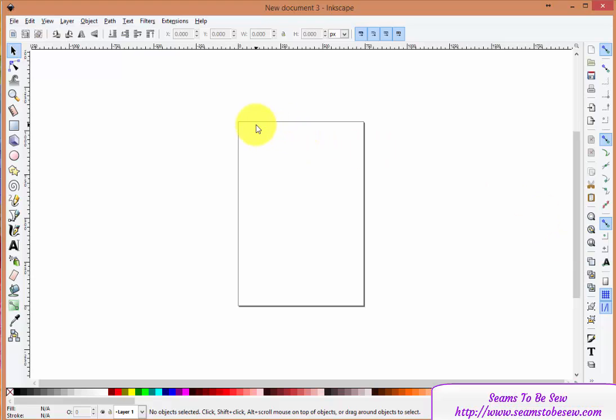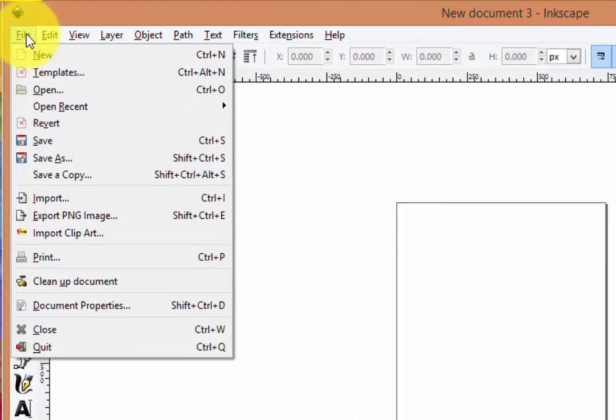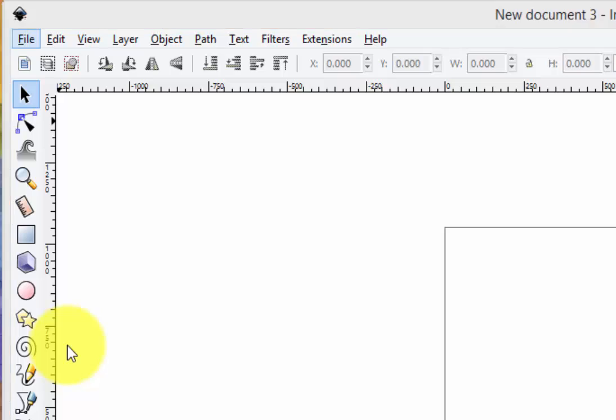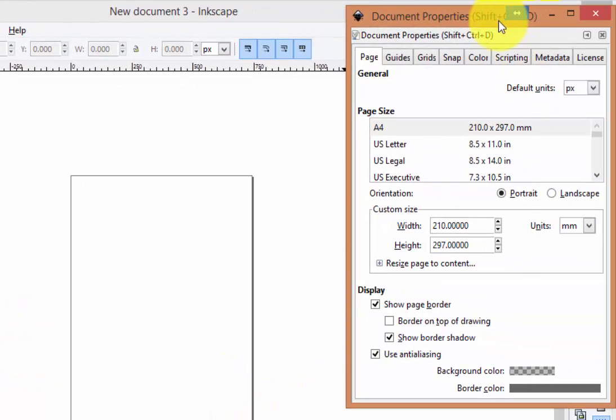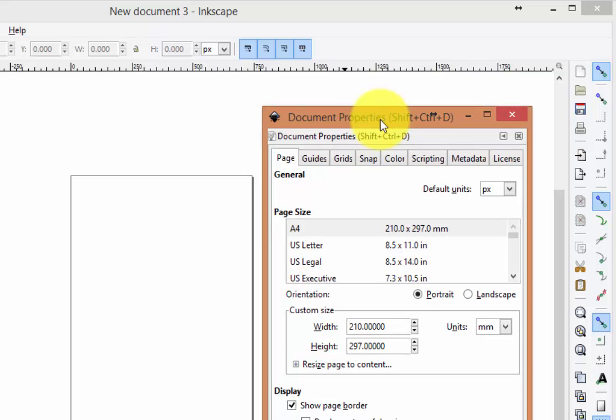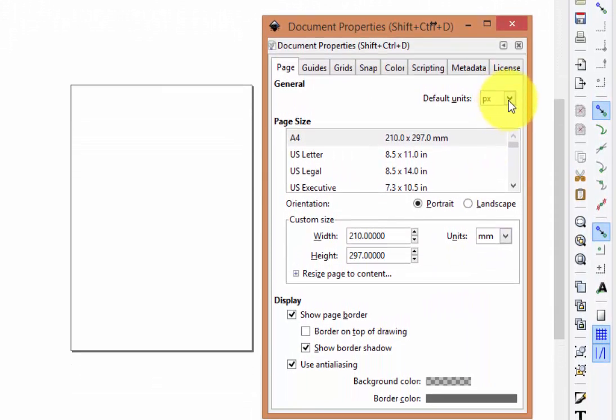And the first thing we want to do when we set up working on a layout for a quilt is our grid options. And we're going to go to File. We want to come down here to Document Properties, and we want to set up our grid. Okay, so first, I change everything to inches because I don't work in pixels. I don't have the first clue what pixels do. I also don't work in metrics, so I don't know those things either. I work in inches. That's what I know, and that's what I like to work in.